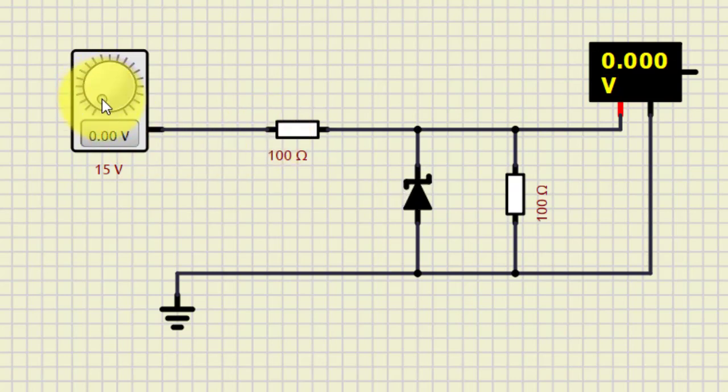So let us start with this. Just start the simulation, and let us start the input voltage from 10 volts. As we can see, the input voltage is 10.32 and the output is 5.16. So out of 10, 5 is coming across the Zener and 5 is coming across this 100 ohm resistor. Now if we increase the voltage further to 12 volts, there is still 5.6. The excess voltage comes across this 100 ohms.